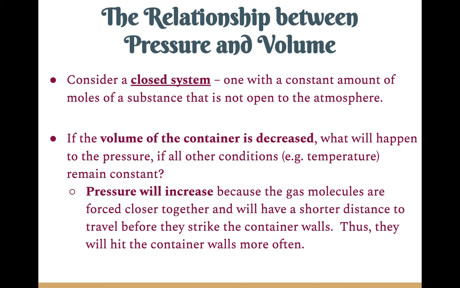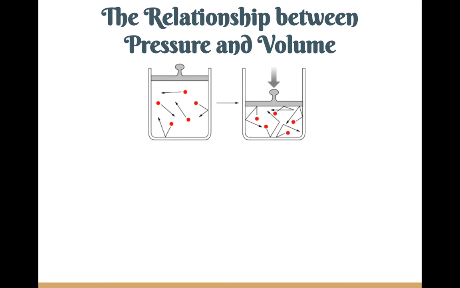Well, if we do that, the pressure is going to increase because the gas molecules in the container have been forced closer together. So they're going to have a shorter distance to travel before they strike the container walls. They're going to hit the walls more often, which means increased pressure. That's shown in this diagram where the volume has been decreased, and as you can see, the molecules are hitting the walls a lot more often, so the pressure has increased.